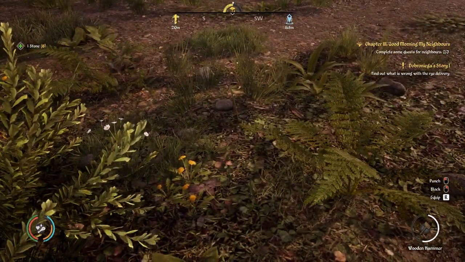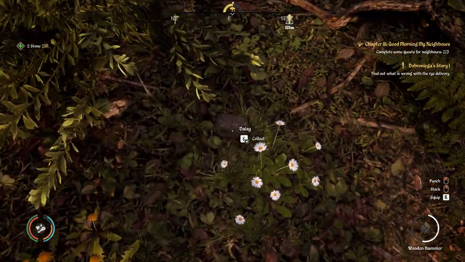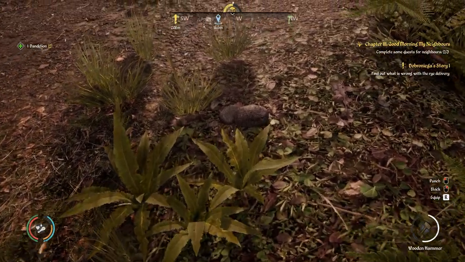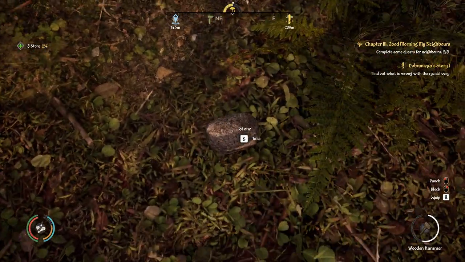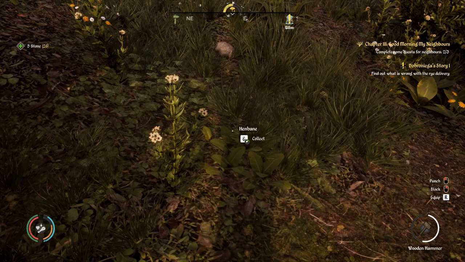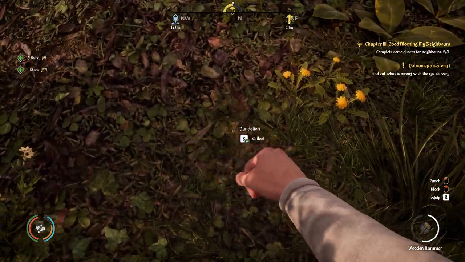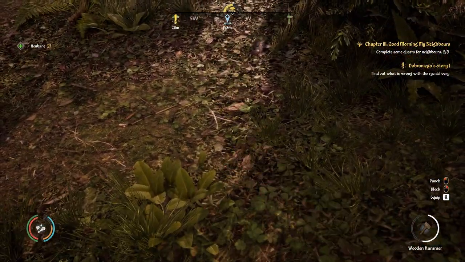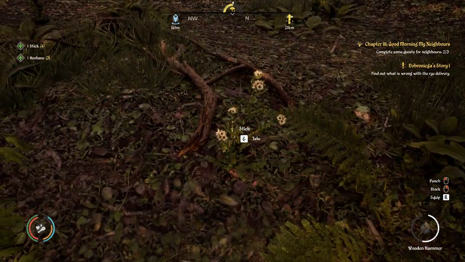Let's see if we can get our inventory full of stone, and then we'll head back to the workshop. It's turning night, so we'll get a good head start in the morning. We can also use these for flower pots when we unlock those. There's actually quite a few of these around here.